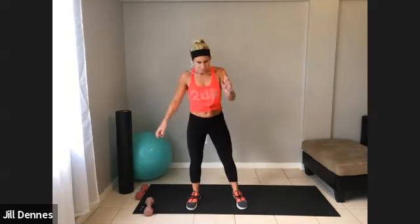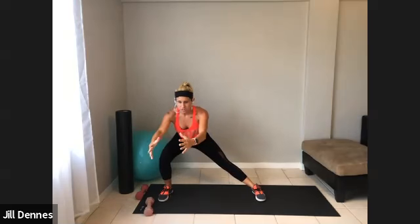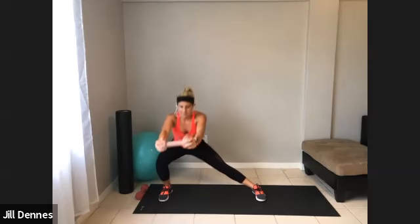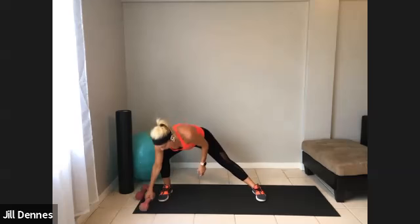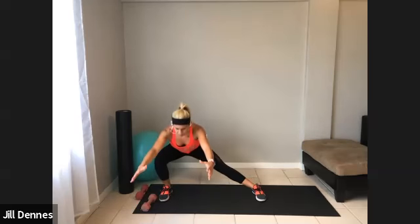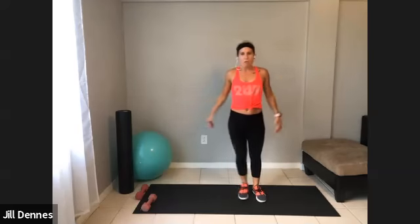So 10 per side lateral lunges. You could do this with no weight or weight. Honestly, going with no weight sometimes can be harder because you aren't counterbalancing yourself. So I'm shooting my weight basically back. Sometimes if you do hold weight, to a point it can be easier if you send it out. So it's totally up to you guys if you want to use weight or not. I'm going for 10. I want you to burn one side out, so go all 10 on one side.